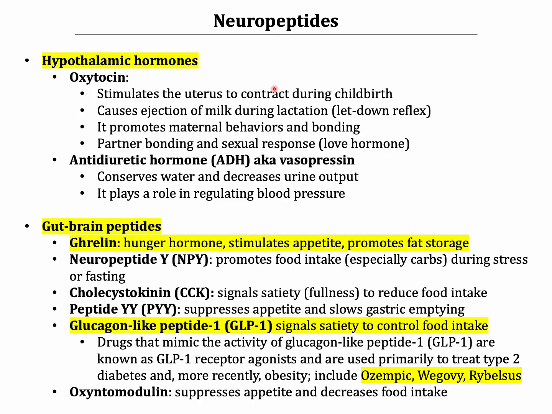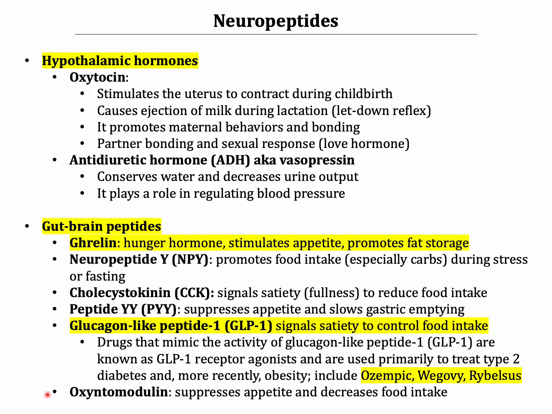Other neuropeptides include our hypothalamic hormones, oxytocin, and antidiuretic hormone. I'm not going to focus on the function of those here in this chapter. Minimum, I just want you to understand that these hypothalamic hormones are a type of neuropeptide. These are produced in the brain. I'll spend much more time on this concept in chapter 16 of AMP2.